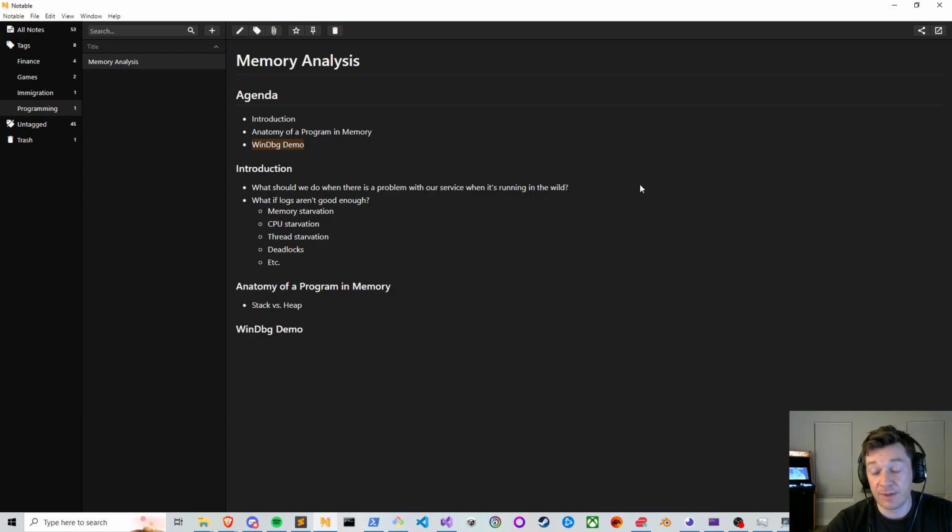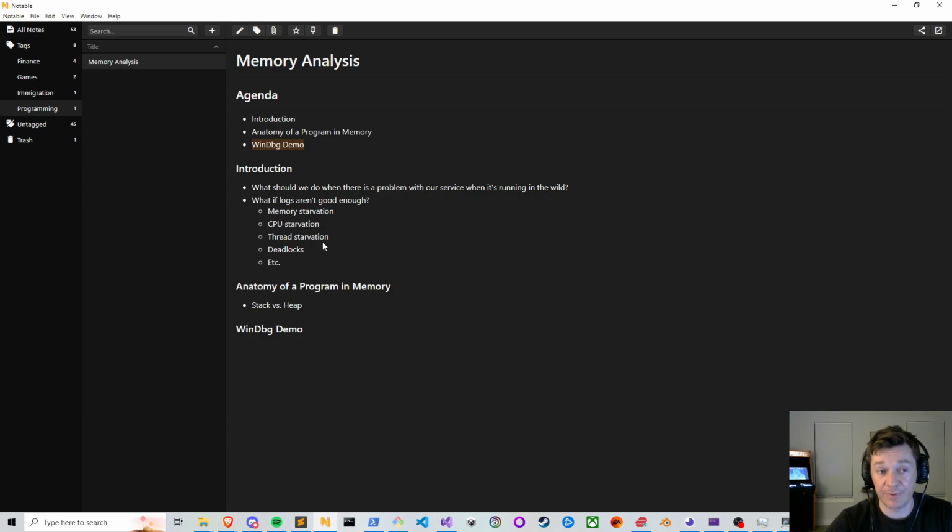So typically, we will use logging to understand exactly how the program is behaving. But there are times where logs aren't good enough. For example, you might be maintaining legacy code that doesn't have good logging. There are also just a suite of problems that are very difficult to diagnose strictly through logging alone.